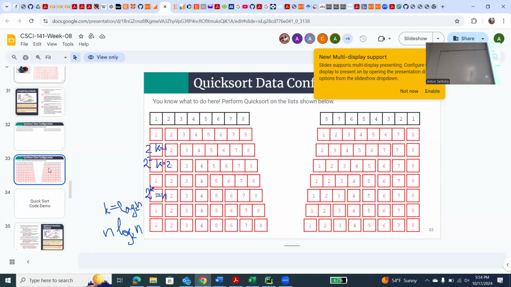The pivot element will be 8. When we create the smaller, same, and greater lists, 8 will be in the same. But we don't have a greater list. So the greater list is an empty list. Even though you can see here 2 lists, in code we always have 3 lists.